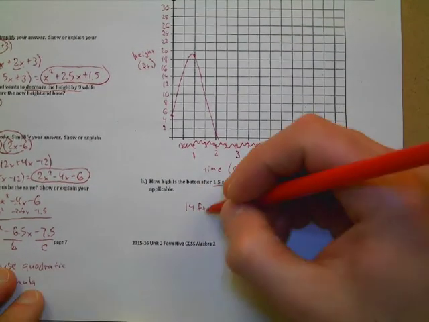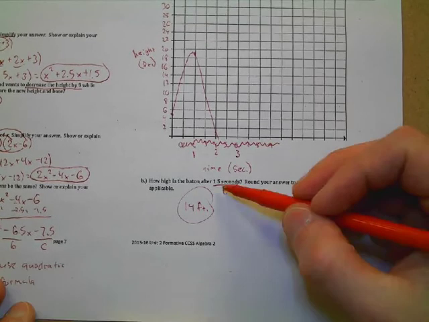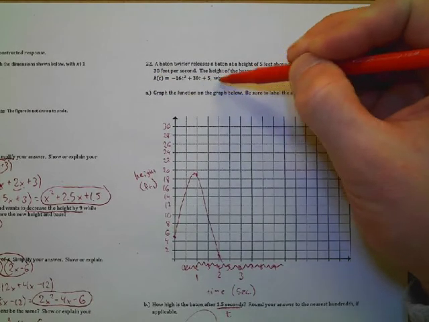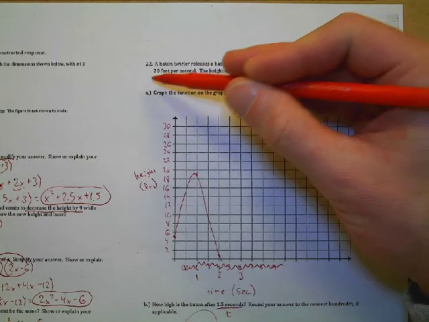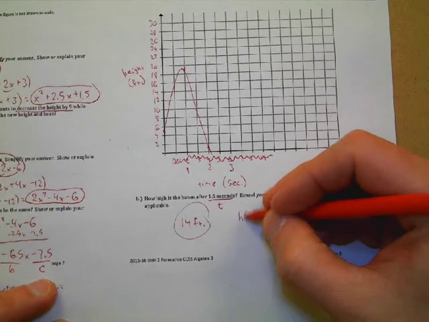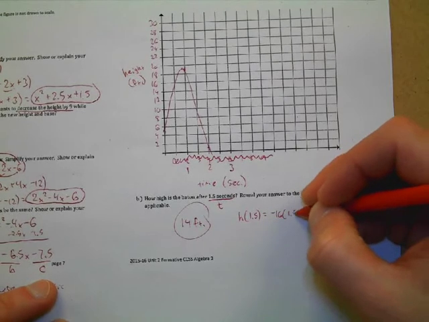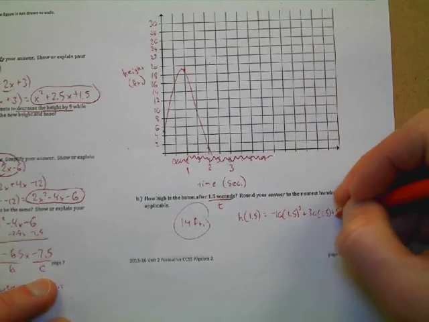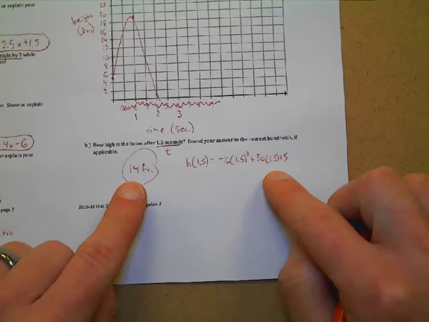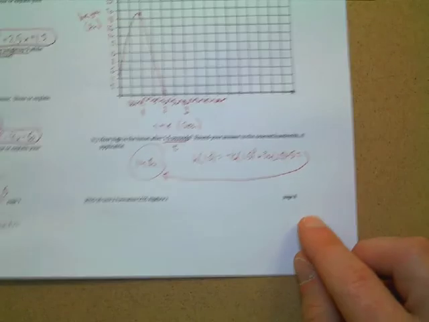Okay, easy enough, right? What's another thing we could have done? This 1.5 is a time, right? Look at this. We have our quadratic equation right here. What should I put in for t to find the height? 1.5. Yeah, so in other words, we could have also done h of 1.5, which is equal to negative 16 times 1.5 squared plus 30 times 1.5 plus 5. You could also just do this math, and it would also give you the 14 there too. That's another option. Okay.